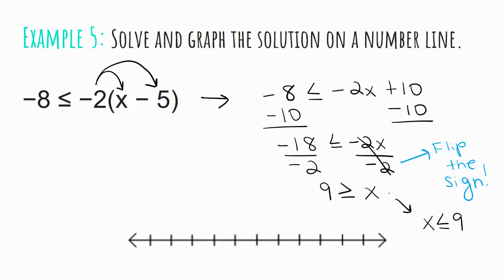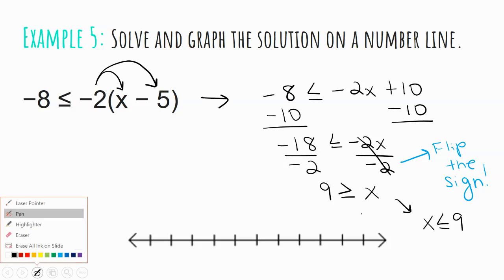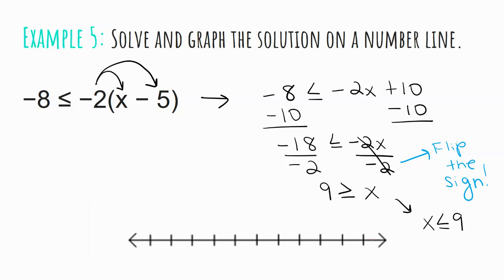So you can kind of read it backwards if you want. Notice that the symbol is pointing toward x, which means x is the smaller and 9 is the larger. So if that's confusing you, you can just flip it around and you can write it like this, where the variable is on the left. Just make sure that the bigger side is pointing toward the 9 in both of these.